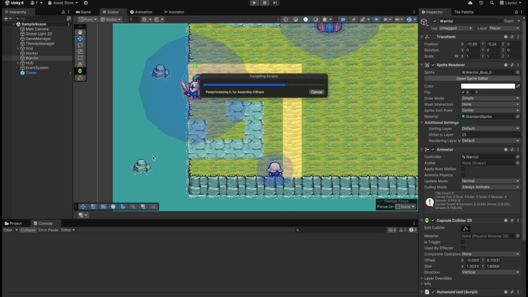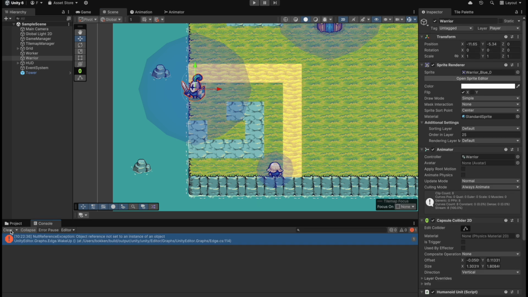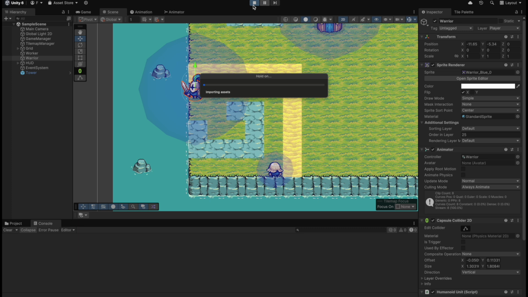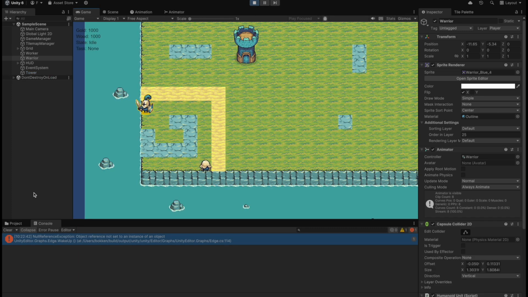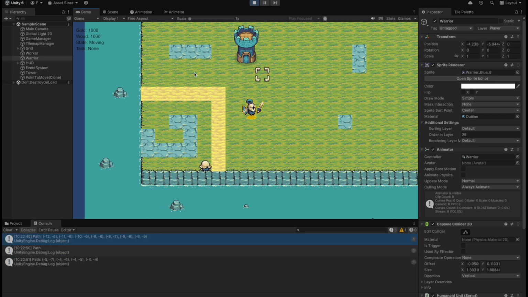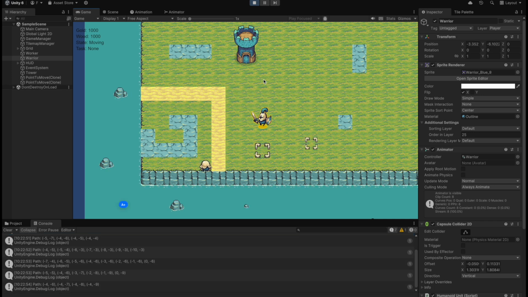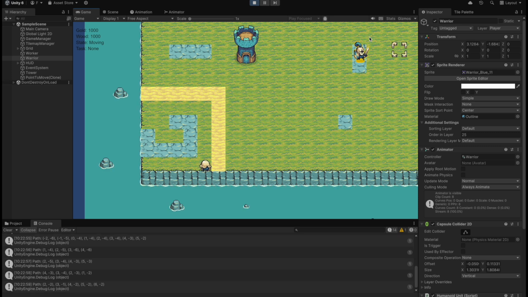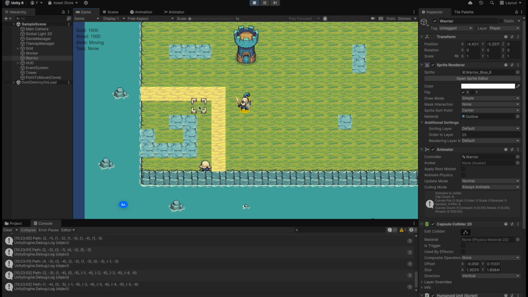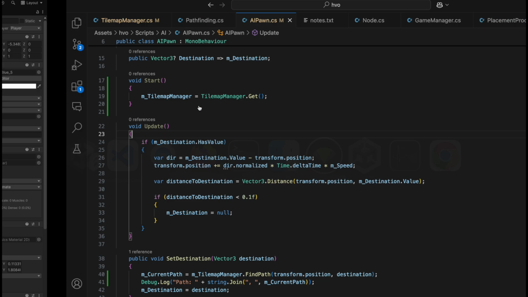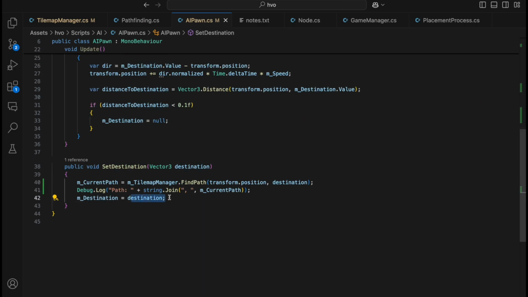Get back to Unity, and when you click, you should see the path from the current position to the end position. So let's play this. Select your warrior. Okay, and click here, let's say, and you should be getting the position there. Of course, you're not following this position, but you are getting it. So now I can get basically anywhere I want. I'm not avoiding obstacles, but I don't really care about it right now. What we are doing now is just getting the destination and following the destination.